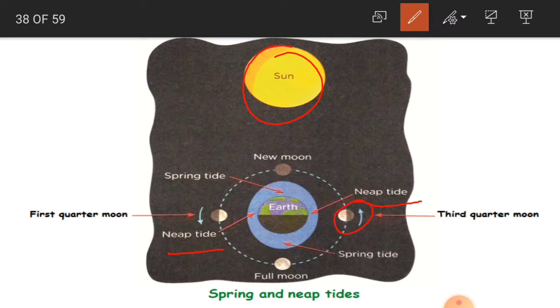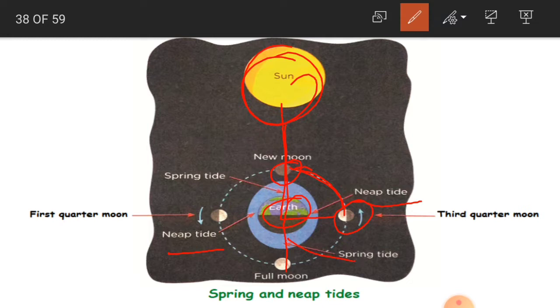It is at a right angle, and at this time we get the neap tides. And when spring tides occur, the sun, moon and earth are on the same line, so you get spring tides.